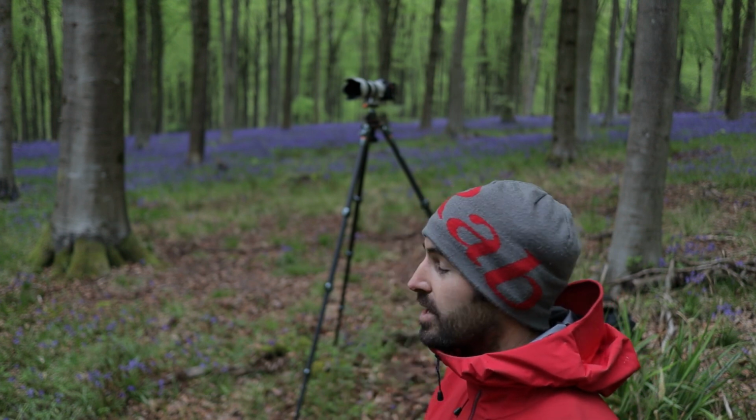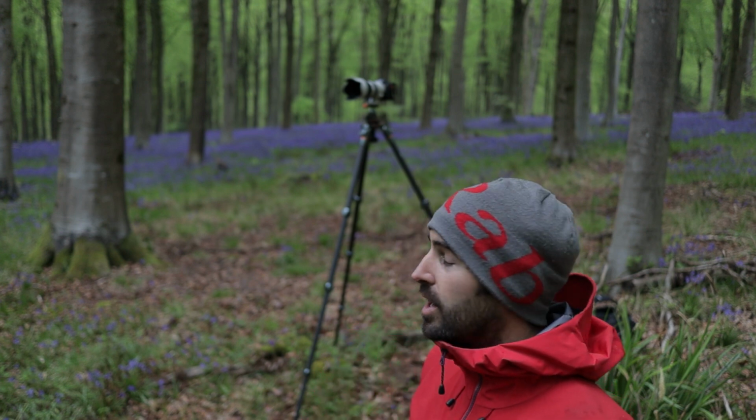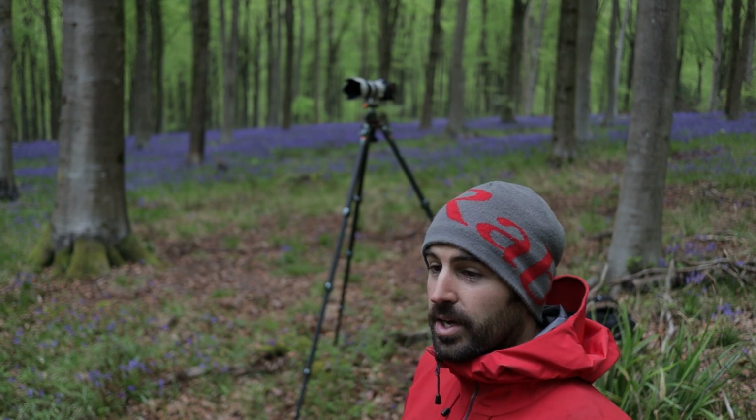But Nicky is a fantastic tripod, and it's something that I will be trying to add to my kit if I can reach the funds to pay for it, because I think it is a perfect landscape photography tripod. It offers so much. Also, the legs all come off independently, so if you are a wildlife photographer or you're shooting waves and you like to use a monopod, then you can do that with any one of them legs. Yeah, it's just a great bit of kit.